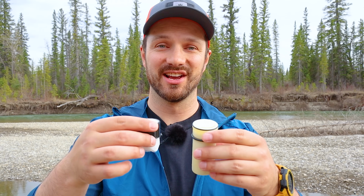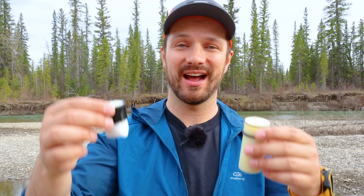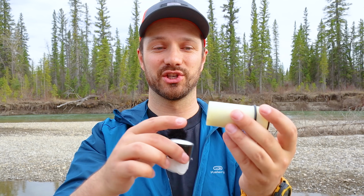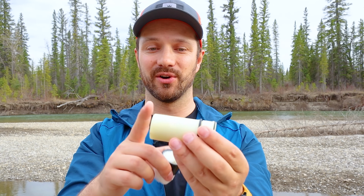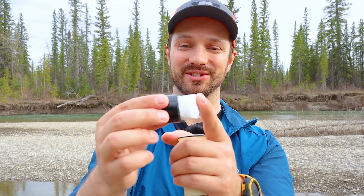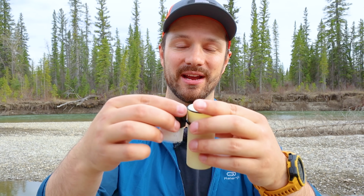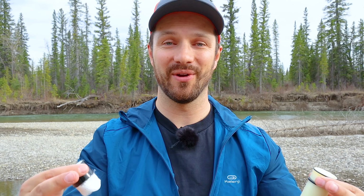And then my fourth theory is that the length of the tubes influences the filter flow-through rate. You can see here we have the Sawyer Micro and then the Sawyer Squeeze. With the Sawyer Squeeze, the filter material goes all the way from this end to that end, and with the Sawyer Micro, it goes just from there to there. So the Sawyer Squeeze has almost double the length of tubing, which increases the amount of surface area for that filter material, and in my opinion is probably one of the big reasons why the Squeeze filters quite a bit faster than the Micro.